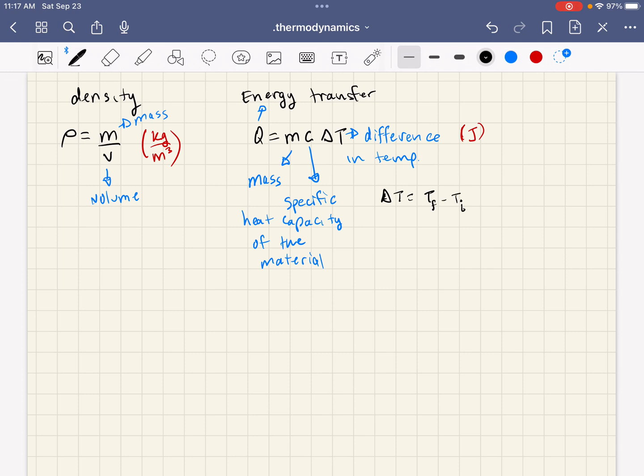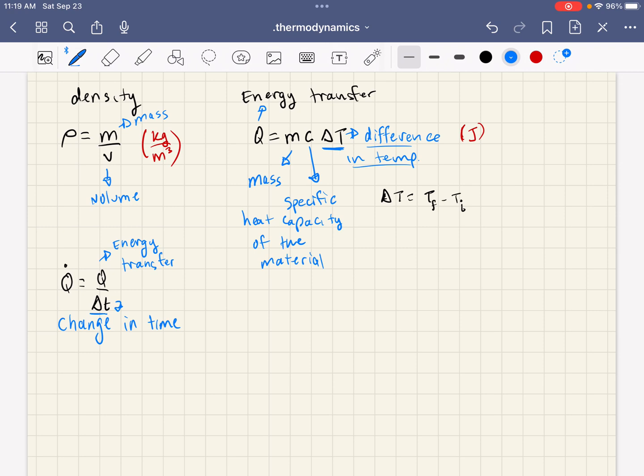Next up, we have Q dot, in which case we are introducing the unit time. To represent that, Q dot is equal to the energy being transferred over a certain amount of time, so I'm just going to put it as Q over delta t. Again, Q is just the energy transfer. I need all of you to notice that the lowercase t is the change in time. It's not the same thing as this over here. These are different t's. This capital delta T refers to change in temperature, while this lowercase t is the change in time.